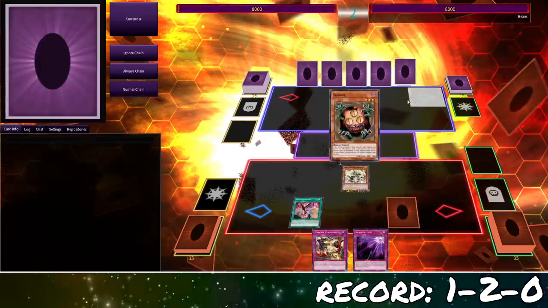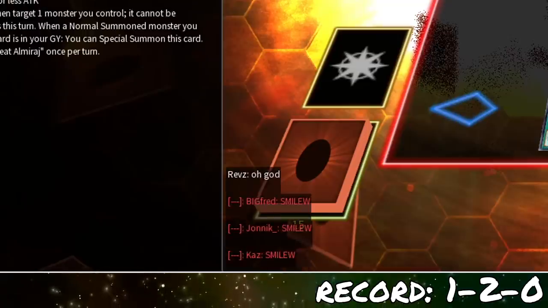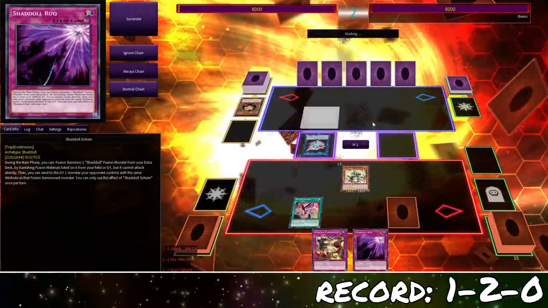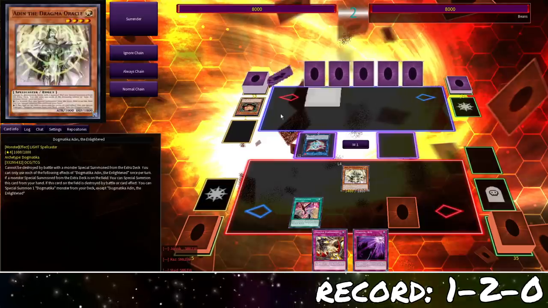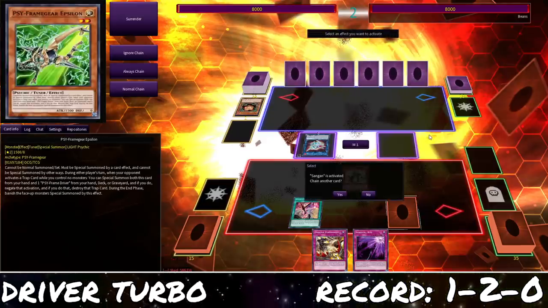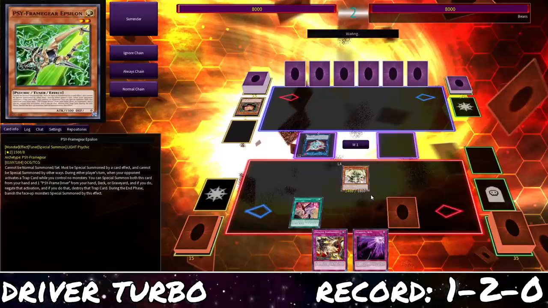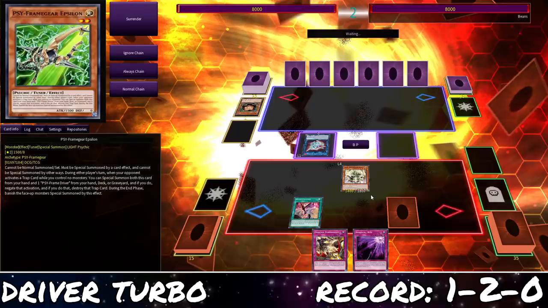Phazos starts by normal summoning Sangan, and because it's him, I know this is only going to go one way, this is going to be some kind of meme. Linking off the Sangan into Almirage gets the effect, and we're going to search for a Psyframe Gear Epsilon. Yep, Psyframes is going to be a horrible match, because to win, you essentially have to do nothing, which I guess is kind of arguably our deck's specialty.